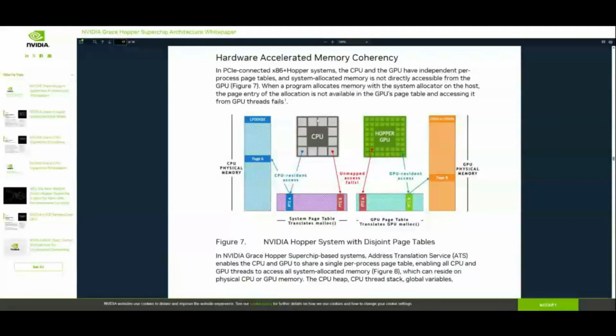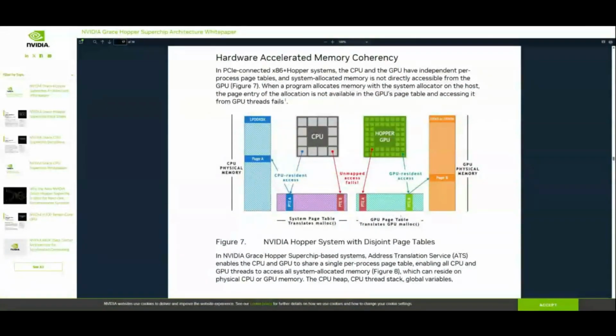Let's say we have a CPU here and we have a GPU. We have the CPU physical memory that is here. Hopefully you can see the mouse pointer, and you have the GPU that is here.